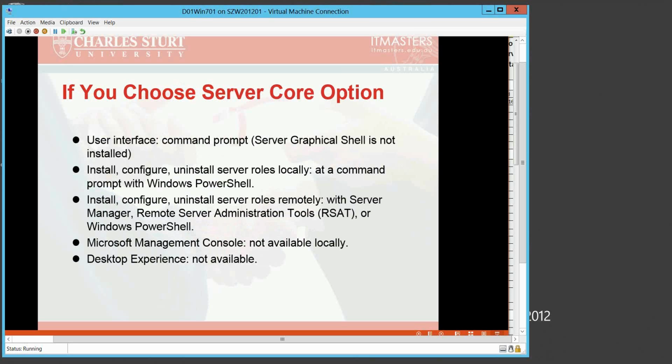A couple of things to note if you do choose Server Core. The user interface, the command prompt, that is your whole user interface. So you don't have a graphical shell or anything like that to mess with. I cheat.